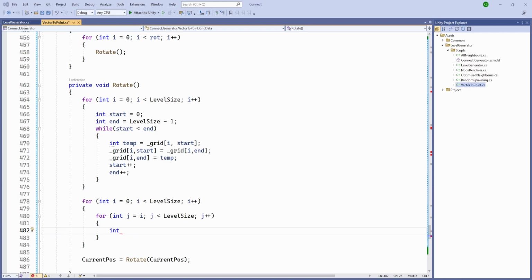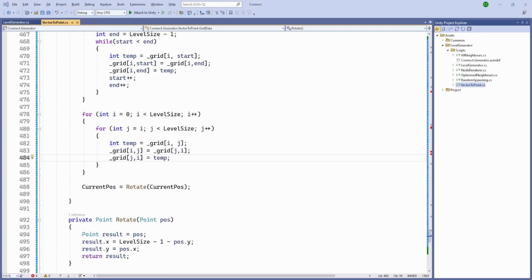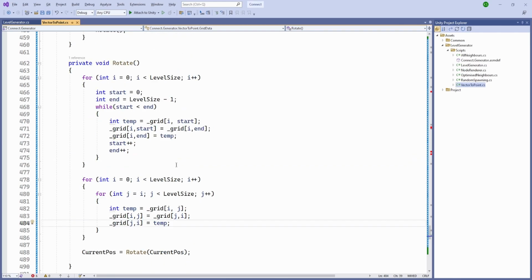It is automatically going to transpose it. Let's get the temp to be equal to grid of j and i, and our grid of i and j is going to be equal to grid of j and i, and grid of j and i is going to be equal to temp. So that's how it is going to work.